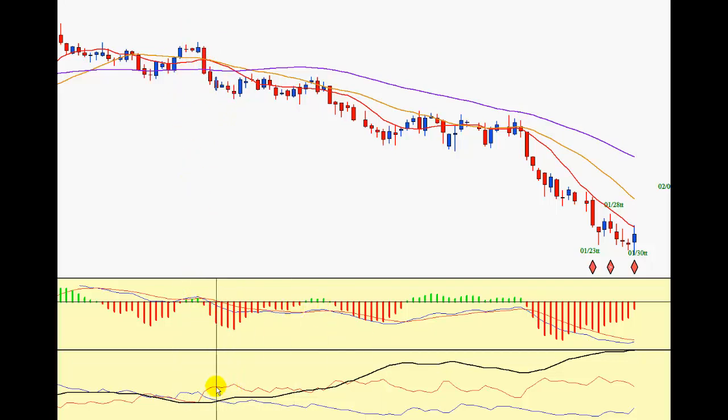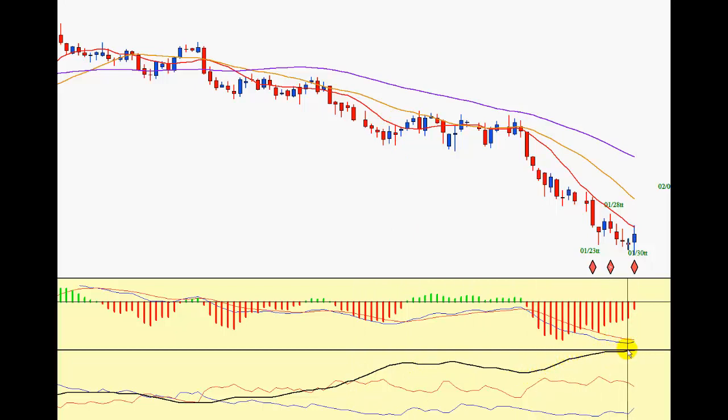So here we can see that when the negative moved above the positive, and they're both above the ADXR line in this case, there was also this crossing down of the MACD into this bearish red zone here, and that coincided, of course, with the beginning of this nice bear movement here. So I want to draw your attention here, because notice that the ADXR line is at an extreme.